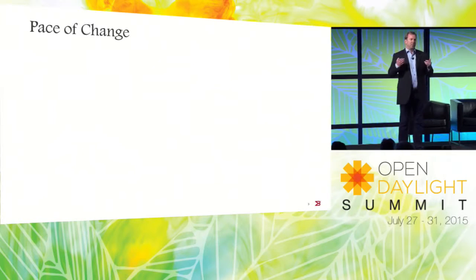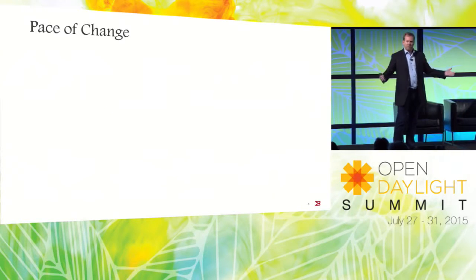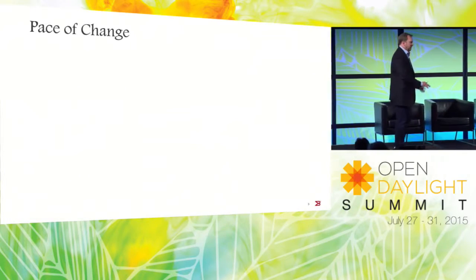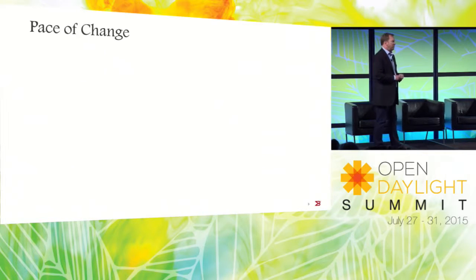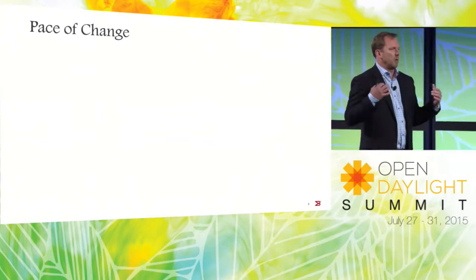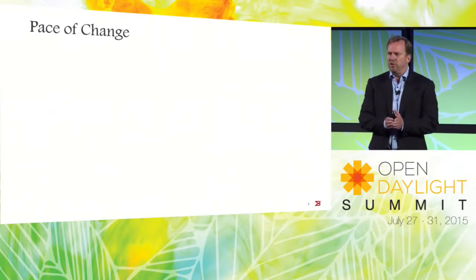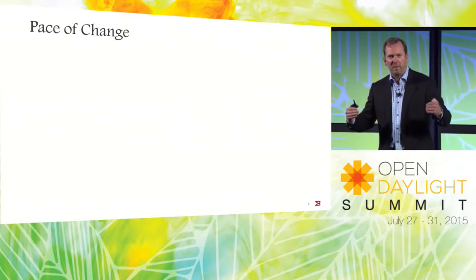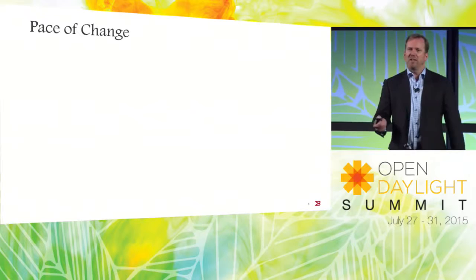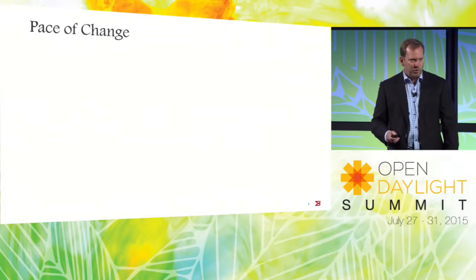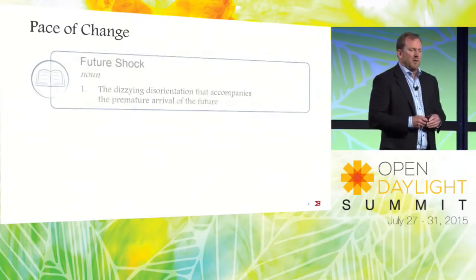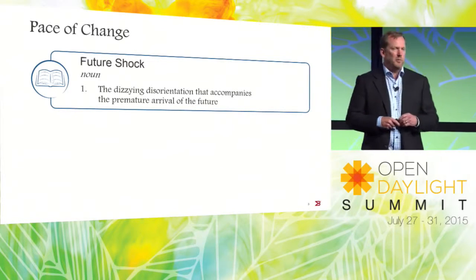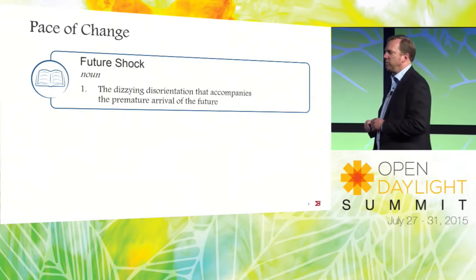So the reason the pace of change is important: we close the doors here, we have a few hundred people here that get it, but talking about the entire universe of the industry that hasn't wrapped their heads around this yet, this pace of change really throws them. Whenever you take a large community or an industry that is inured for decades to a certain pace of change, and then you inject into that something that looks like it's turbocharged, it produces this interesting dissonance in the marketplace. And the word that Alvin Toffler coined in a book in 1970 was future shock.